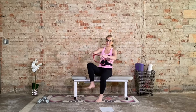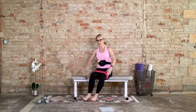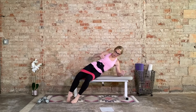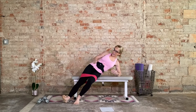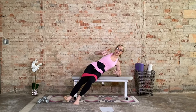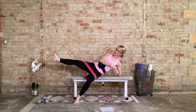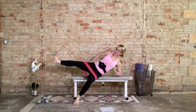We're going to begin in a sideline position. If you have that band, go ahead, slide it around right around the quads. Lay on your left side. We're starting with some sideline extra range hip abductions. Come to the edge of your bench or couch. Dorsiflex at the right ankle, bring it all the way up, and control it on the way down. We have 15 of these. This provides extra range of motion. Really press into the band, firing up the outer glutes.